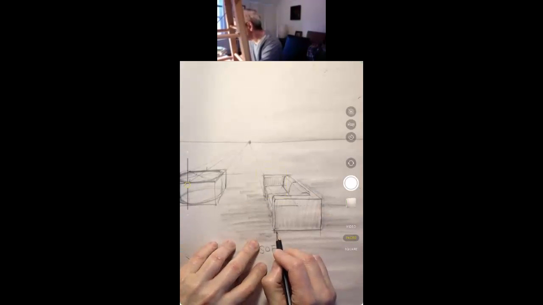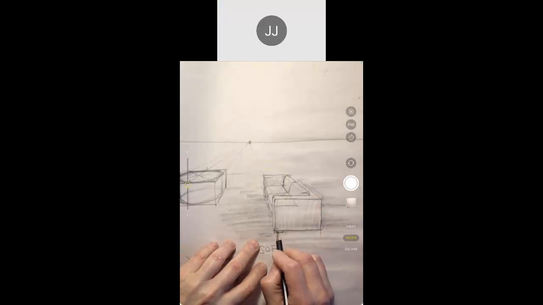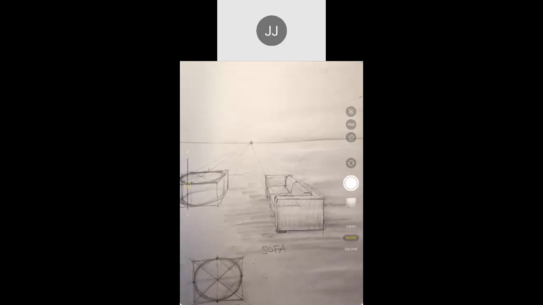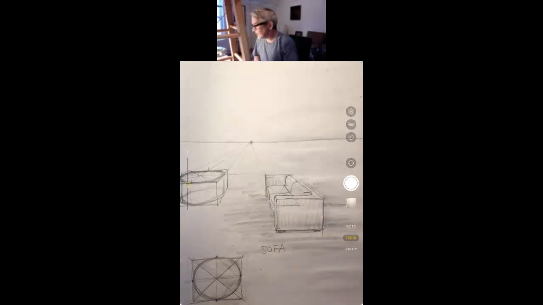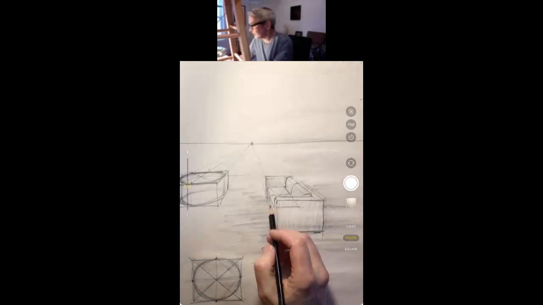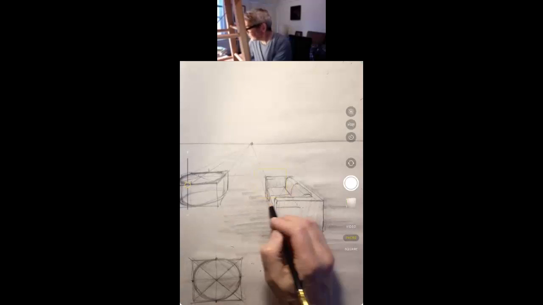So the 3 pieces of furniture are not due by next class, we're going to work on them in next class. Is that what I'm understanding? Yep. So next week is going to be super fun perspective drawing furniture day, and you will draw more furniture objects in perspective than you will turn in because you're going to be practicing.